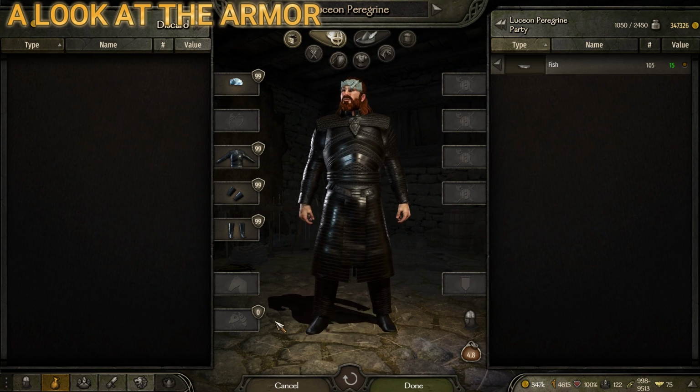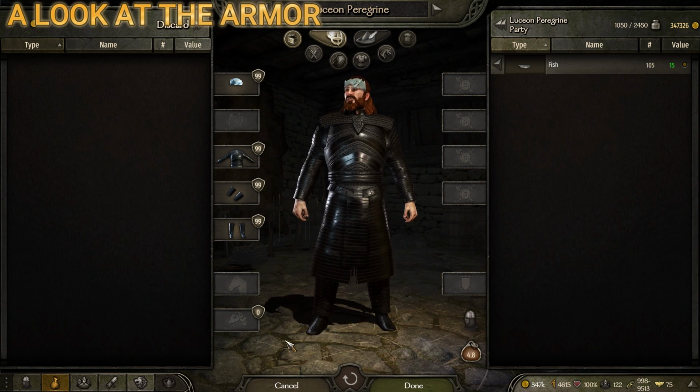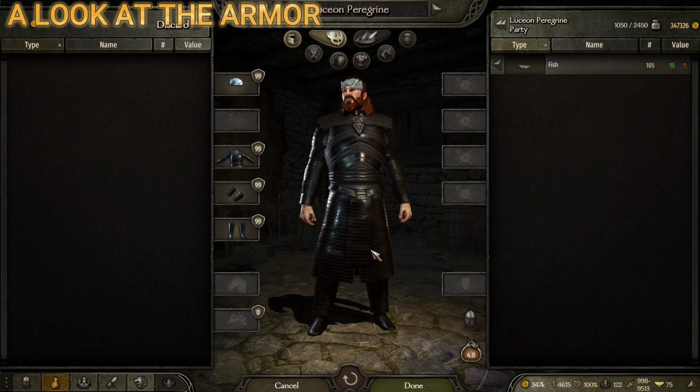You could, of course, put whatever you want there, like the Night's Watch cloak would look perfectly fine on this suit of armor, but I just get a kick out of the Night King spikes. That's so funny to me. But that is the Night King armor, which is the last set that we have for this group of factions that I decided to do today.